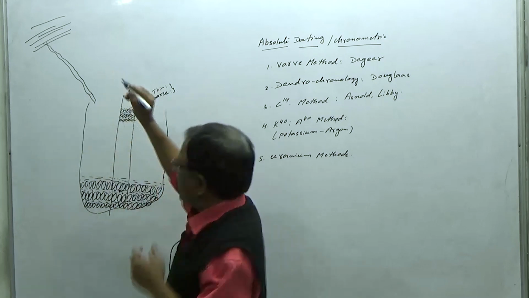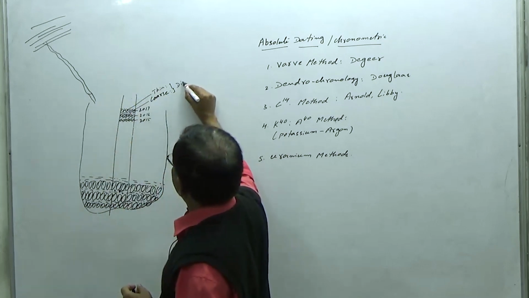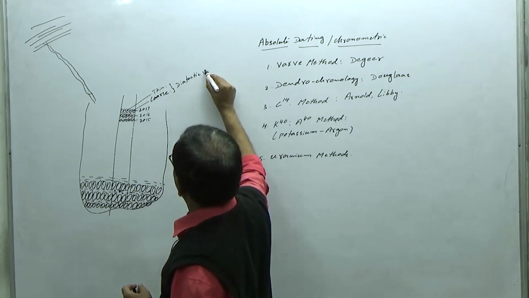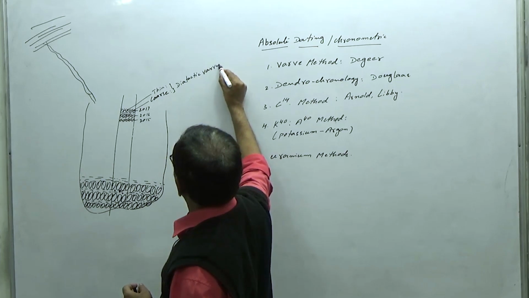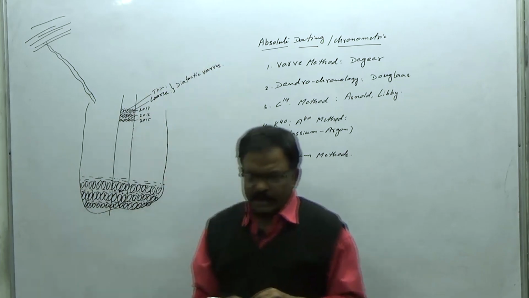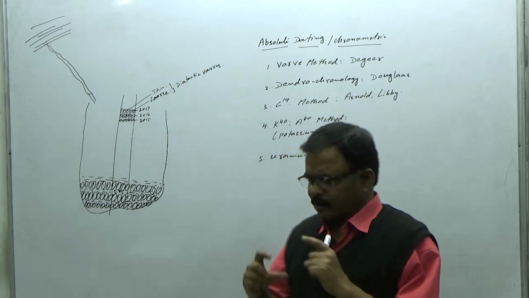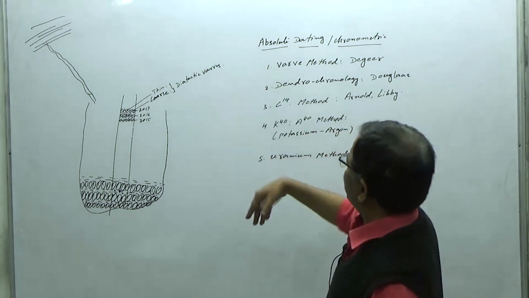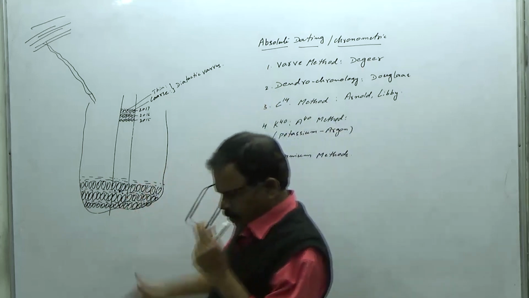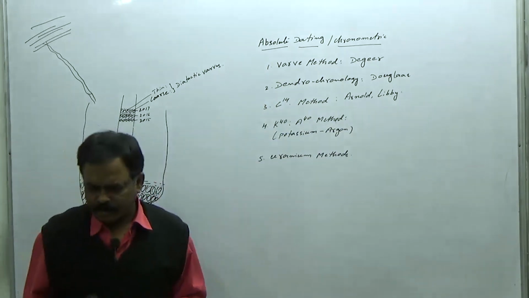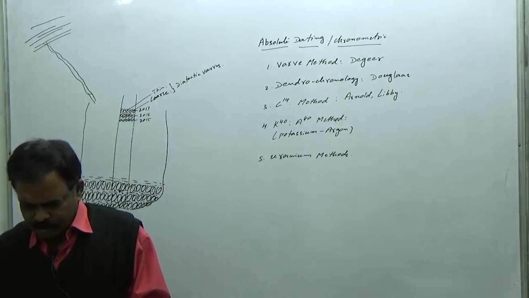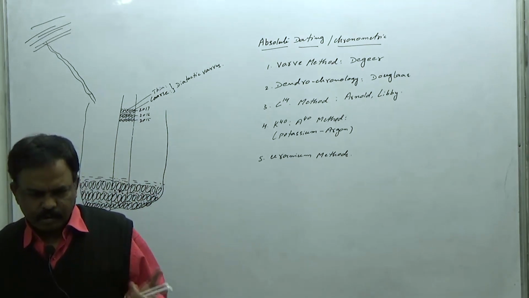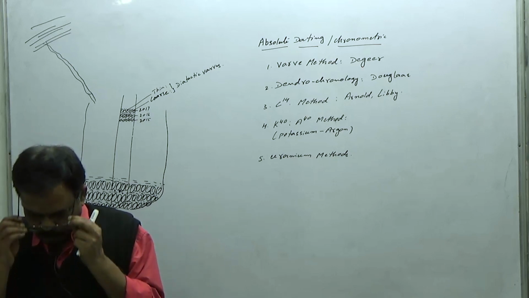Such layers are known as diatactic varves. Diatactic varves. On the basis of these diatactic varves, technicians analyze the age of fossils, but availability is very rare. That is all you have to write. Varve method.